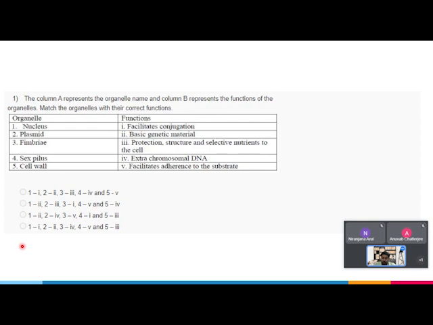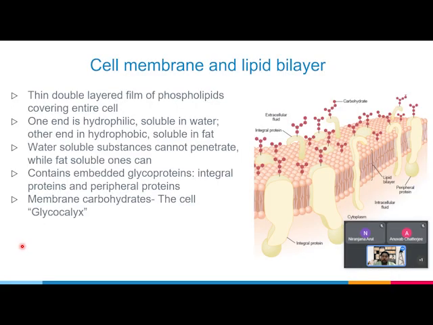Okay, so let us go ahead and go through the solution slide on this and answer the question once and for all. So we'll go through various cell organelles and learn a bit about them before answering the question. So the first one that we are going to look into is cell membrane and lipid bilayer.